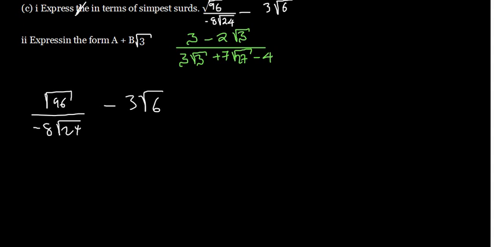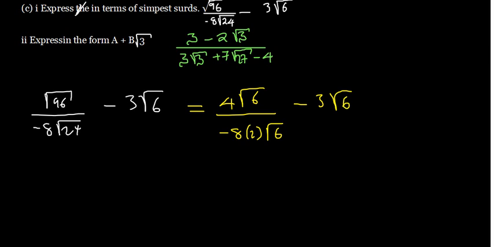So square root of 96 is the same as 4 square root of 6. That is because 6 into 96 goes there 16 times. So this is 4 square root of 6. And then in the denominator, 6 can go into 24 4 times. So the square root of 24 is the same as 2 square root of 6. And then we have got minus 3 square root of 6.